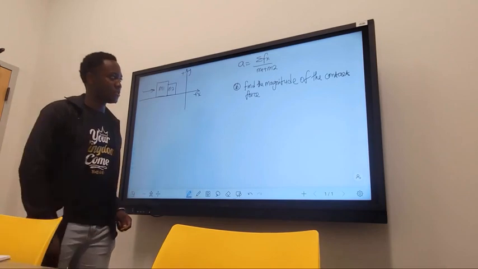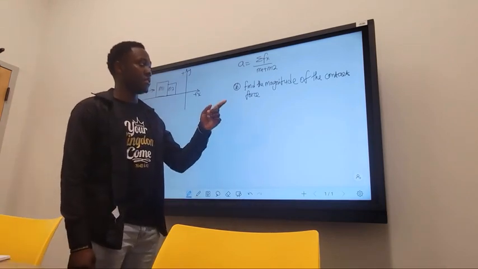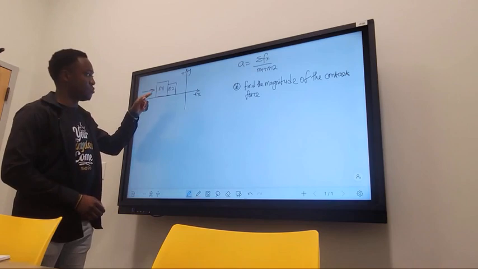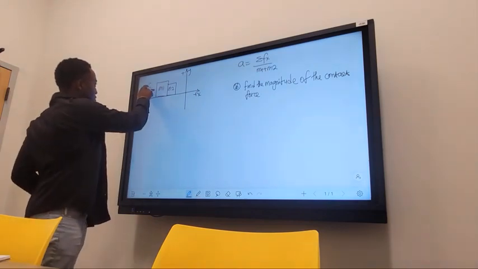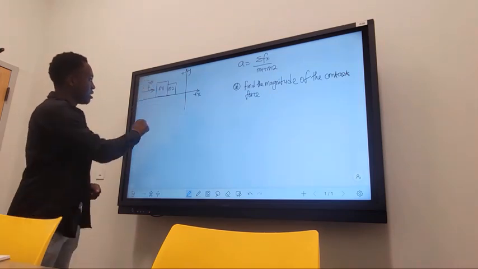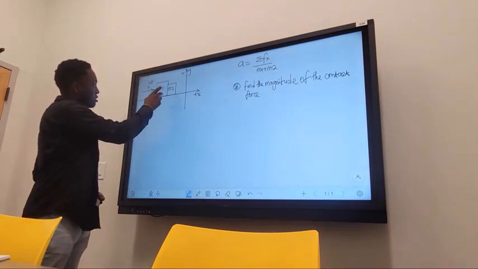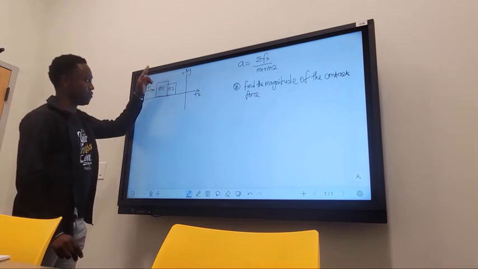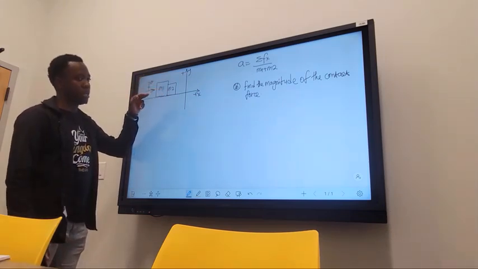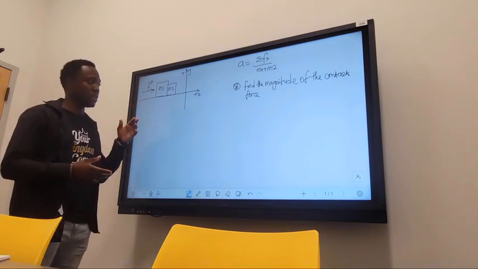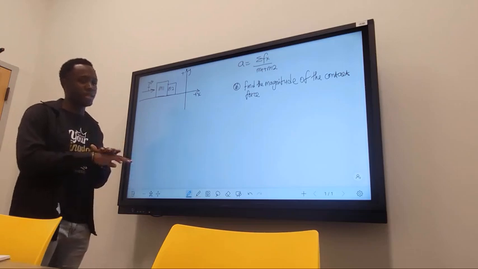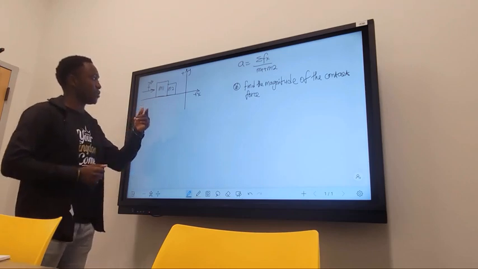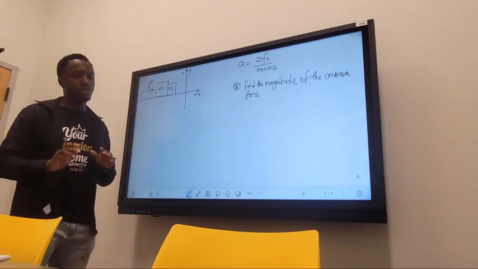Welcome to the second question. The second question, B, says find the magnitude of the contact force. Let's break it down just a bit. We have two masses, M1 and M2, and only one force being applied on them. As we already established, the weight being applied downwards is opposed by the normal force. So for both masses, they are not experiencing any type of motion in the y direction. They're only experiencing motion in the x direction, so we are going to ignore all motion in the y direction, just to restate.